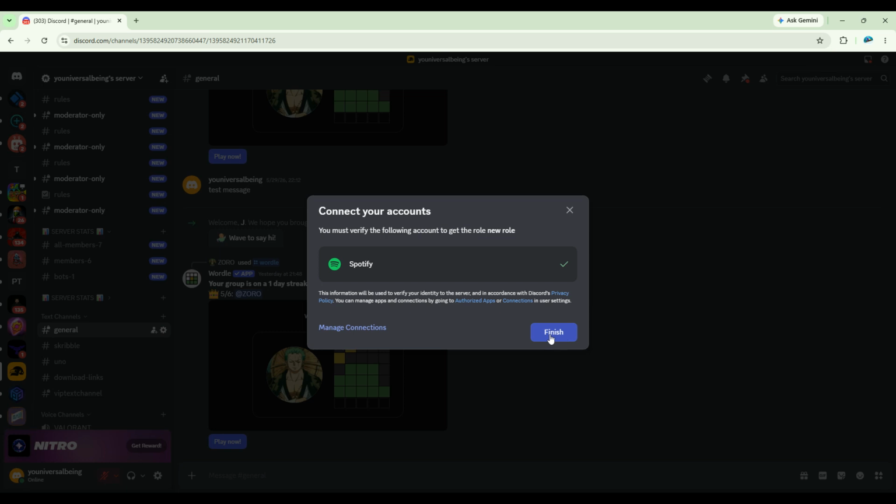From there, you may instantly gain access to new channels, private discussions, or special community perks. If you don't meet the criteria yet, Discord will let you know so you can try again later after your account meets the rules. And that's the full process for using Discord linked roles.